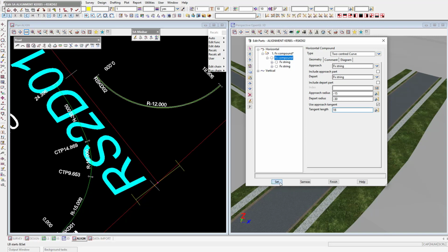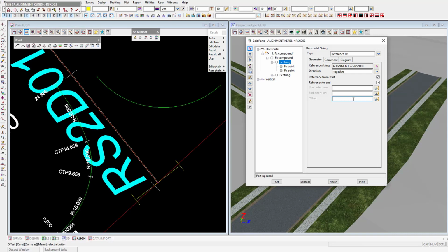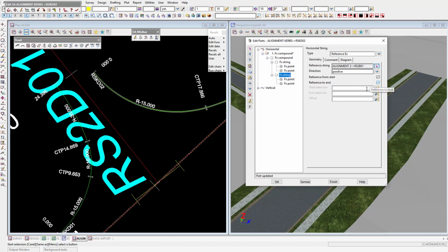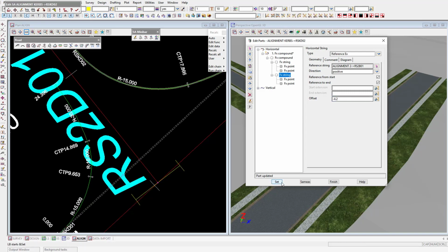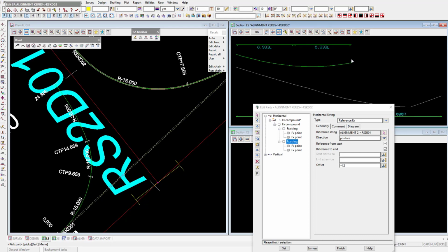If I hit set, okay, that nothing works because again it's lost its FX string. So let's go pick that string, and the offset of that one was -2.7. Set that, and the FX of this one out that way was -4.2 meters. So this should give us, you can see it's solved already, but now we're solving it back that way. Okay, again the vertical, if I go and take a look at the vertical, it's only partial vertical again.